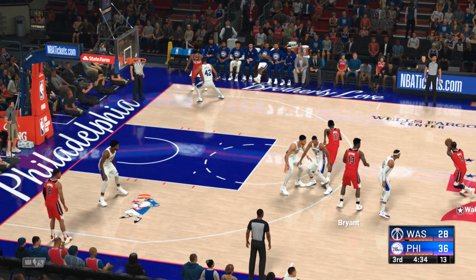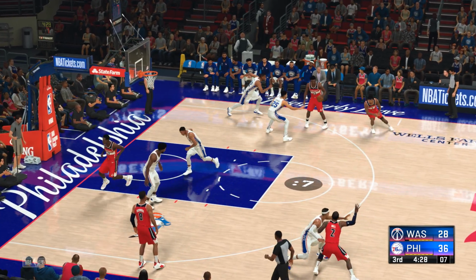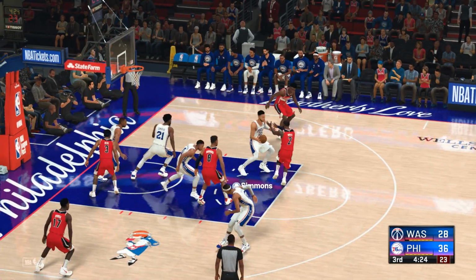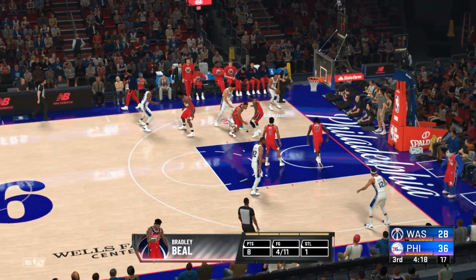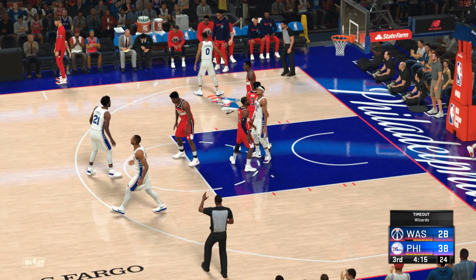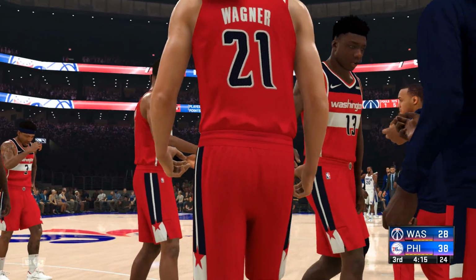He dishes it to Bryant. Wall passes to Bryant. Kicks it to Beal. And it's sent back by Horford. Oh, you can't be careless around Horford. Throw up a weak shot around him, he'll send it back. Might take them a little while to find their stride here in the second half. Only 1 for 4 so far. They just need to calm down, play their game. Time called here. The Wizards decide to talk it over.